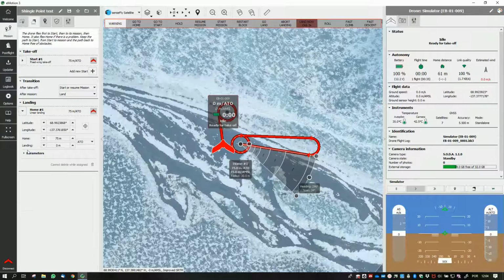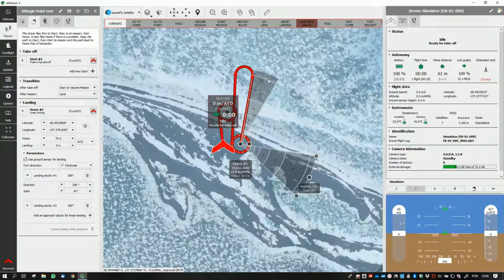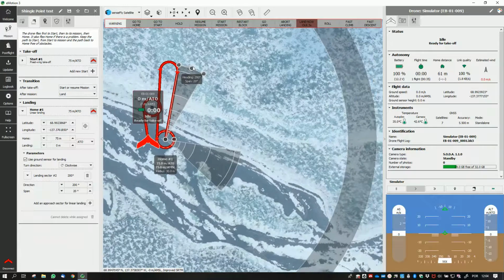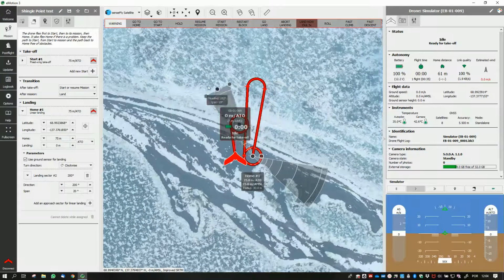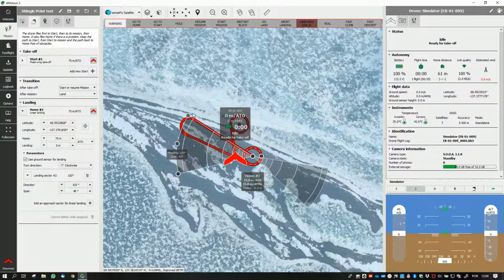Landing parameters. We open parameters here, and then add another approach for linear landing. We click here, and it creates another possible approach, which means we have two directions from where the drone could land. I could do something like this, and this would be the best way to do it.